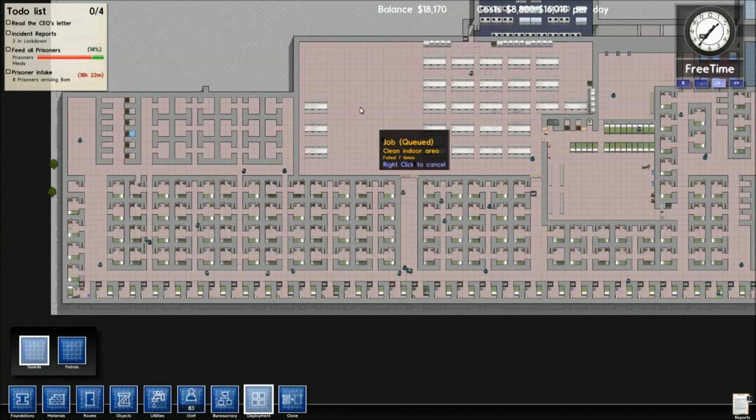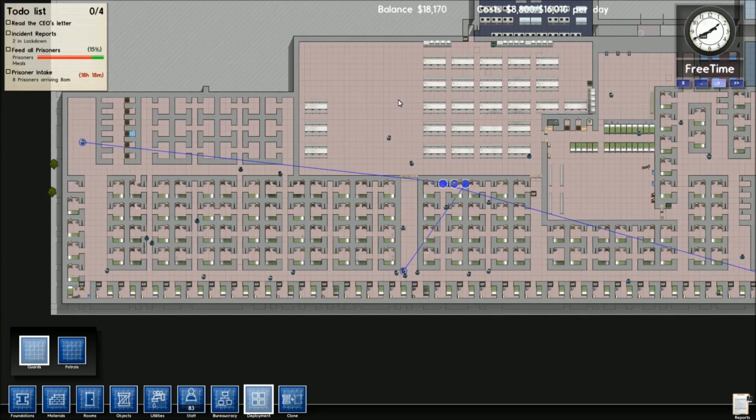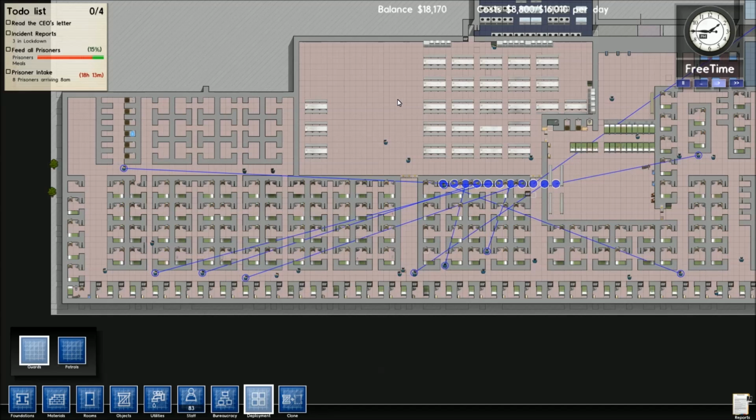But that's okay, we can still work with that thanks to the patrol function. But first, let's assign some guards to this huge zone. And I'm actually going to assign most, if not all, of my guards.